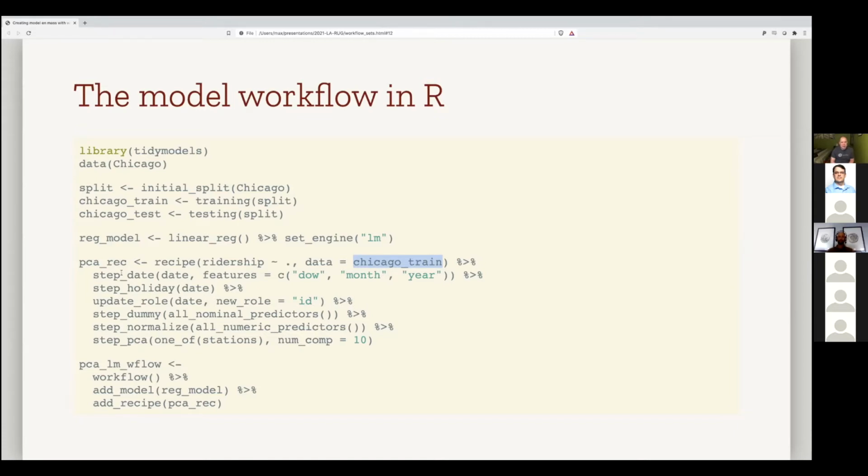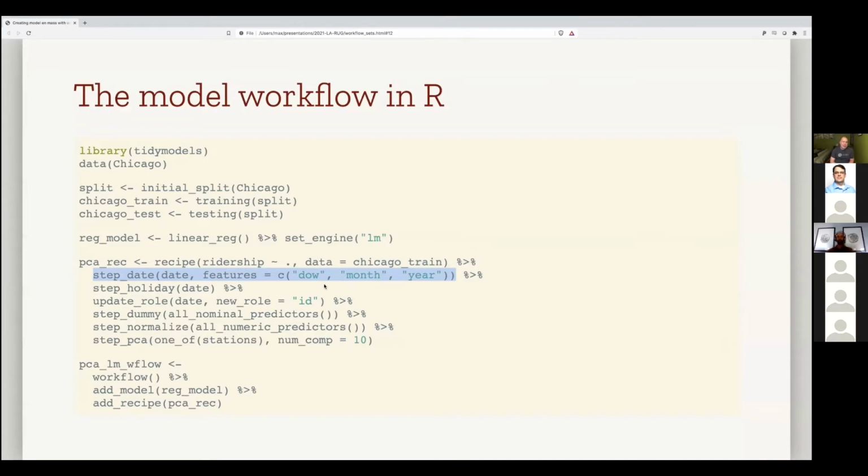For these data, since they're daily, the most important predictor is date. For example, if you use the step_date function and give it a date column, it takes that date column and adds additional features for certain aspects of the date, like the day of the week, the month, and the year in this case. For these data, a lot more people ride the L during the week than they do on the weekend. So that day of the week predictor is probably the strongest thing in our data set. This is just a simple, high-level API to generate features based on dates. There's other things you can add here, like quarter and so on.